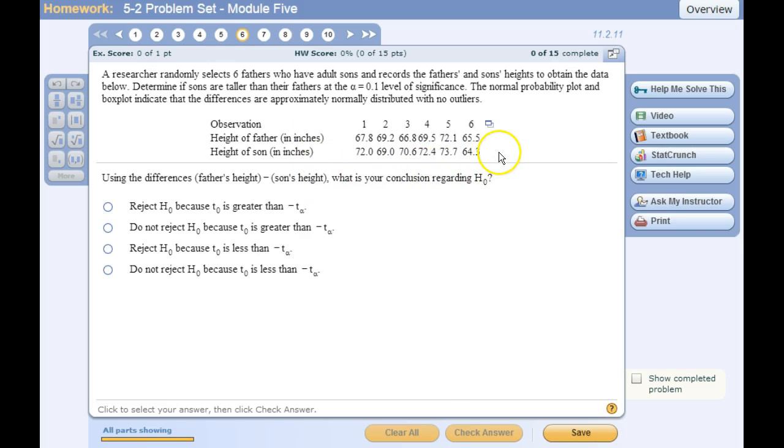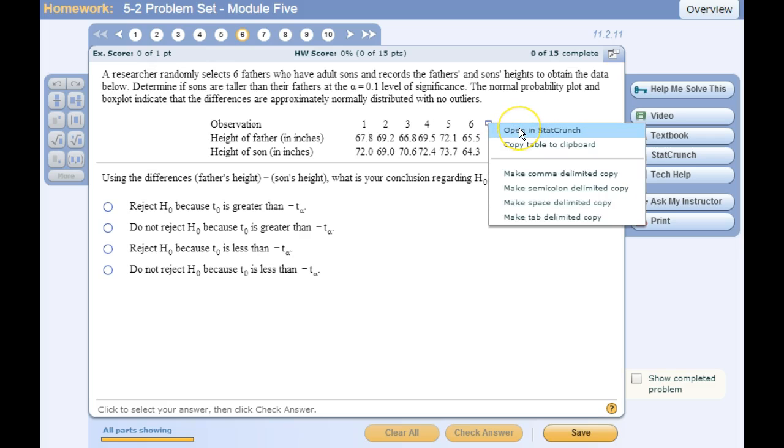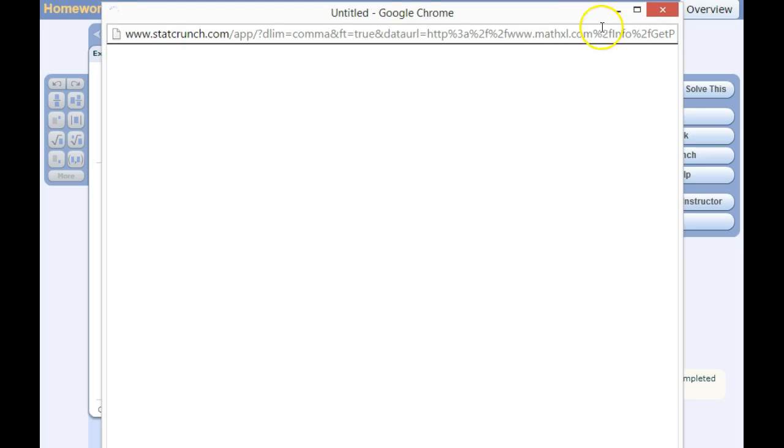So we know we're going to do a matched paired hypothesis test, which was discussed in chapter 11. Now I'm going to show you how to do this on StatCrunch first, because it's the easiest way of doing it. In Excel there's a lot of clicks going on, and you're not really sure where to go because there are so many different places to go. You can do it in Excel, but you'll see that it's really easy to do on StatCrunch. So let's take a look at this. We're going to open up the data in StatCrunch. Let's do that first.